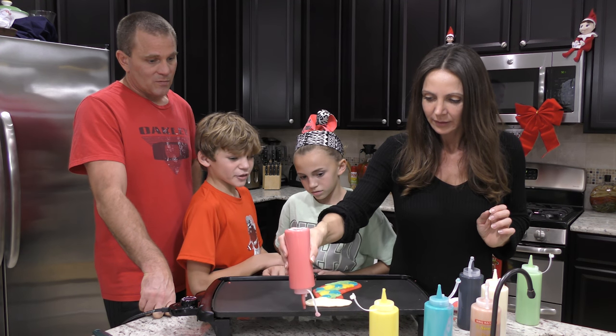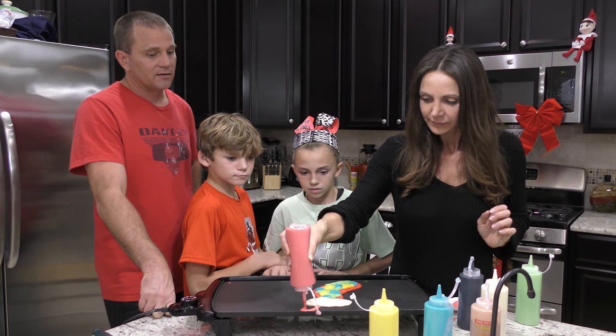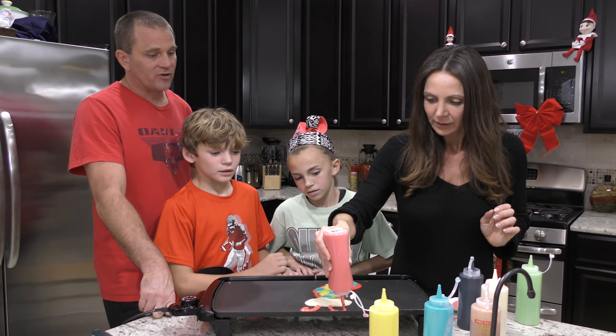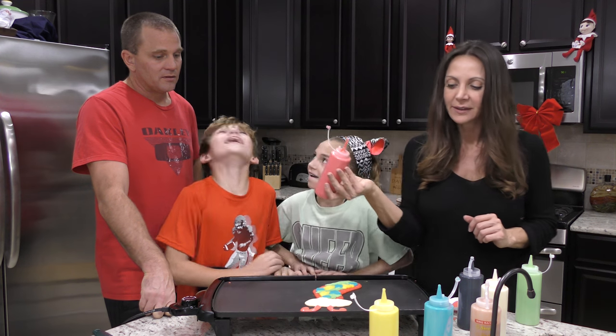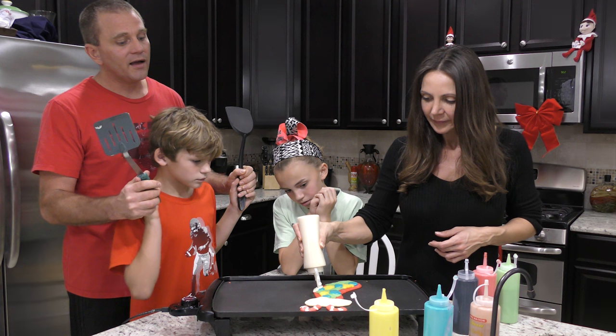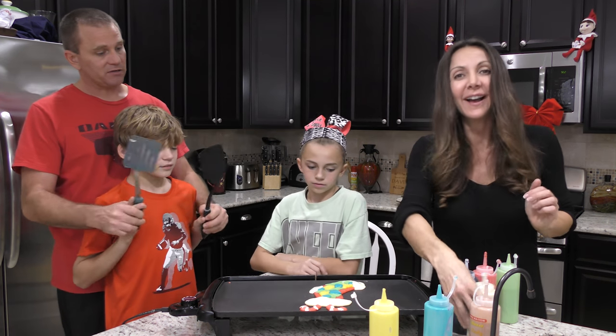Let's see. Make a green candy cane. Oh, we got a candy cane in the stocking? I came up with that. Good call, Tyler. Yeah. I'm helping mom. Yeah, put stripes on it, though. I'm helping mom win so he won't win something. Oh, yeah. And a toe? And a toe. That's a mess.